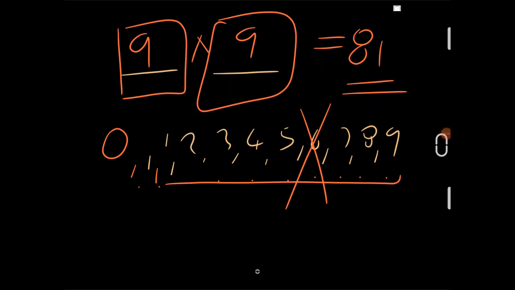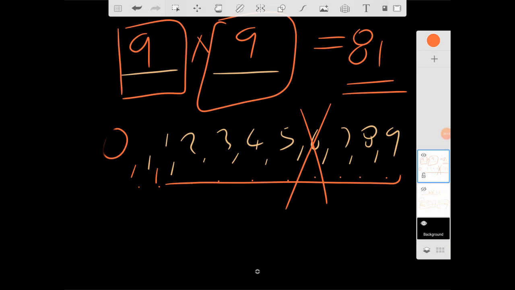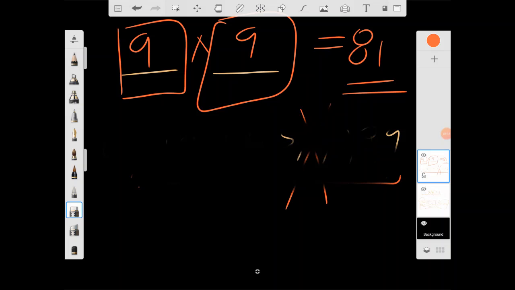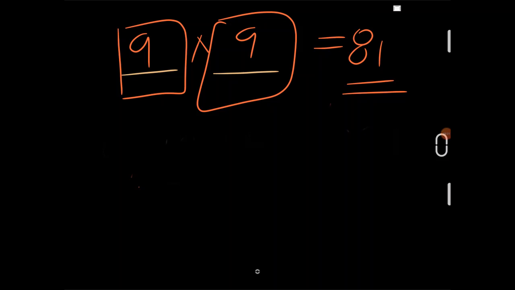Now I was trying to show you why we didn't do 9 plus 9, but we did 9 into 9. You can prove this. It will take some time, but if you really want to know, it is worth it. What is the smallest 2-digit number? The smallest 2-digit number is 10, and the largest 2-digit number is 99. Start counting from 10 to 99 and see how many numbers there are. You will see that there are 81 numbers. This is the proof that I can give you.